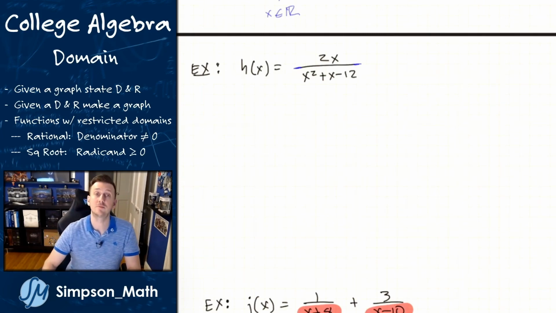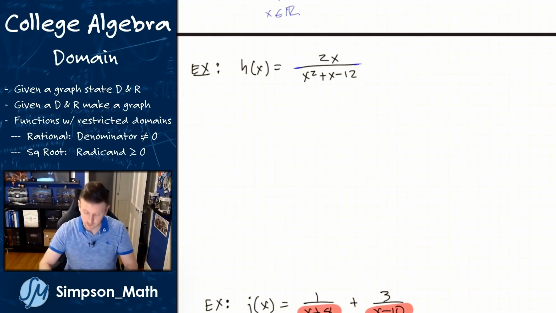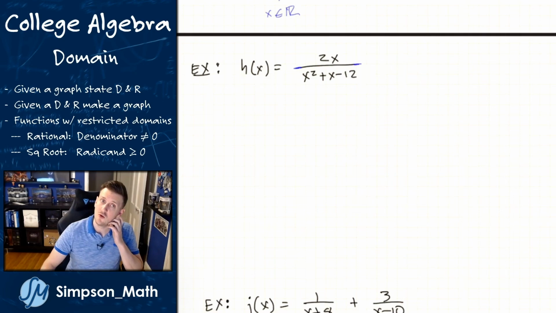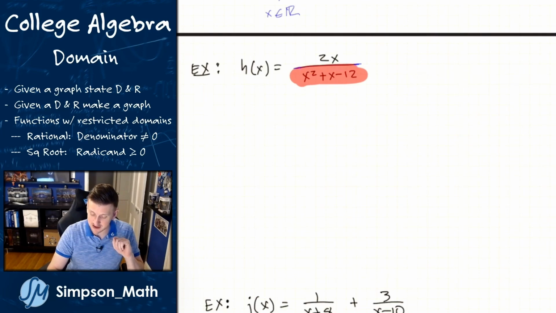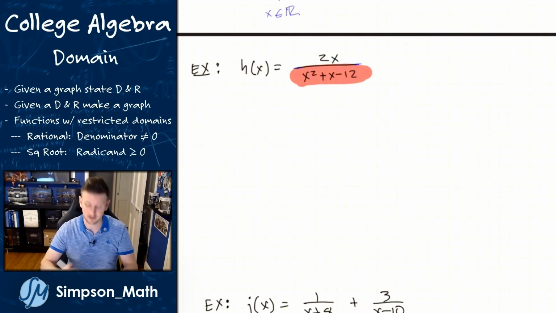All right. So is this business as usual, or is this red alert? Business as usual or red alert? Well, we had that 2x. This 2x is in the numerator. Is that a problem? Nope, that's fine. That's a friendly Vulcan ship just flying by. We're good with them. Oh, what about this? This x squared plus x minus 12 in the denominator is a big old freaking red alert. That's a problem. That's the Klingons.